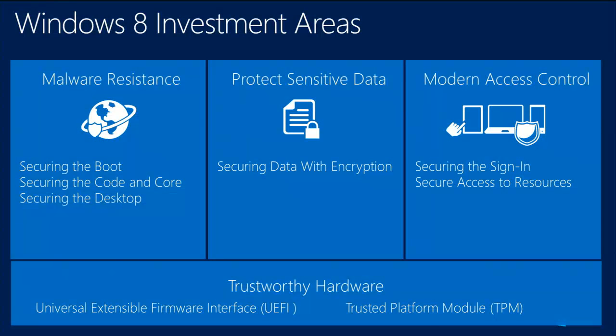So let's quickly overview the security investments in Windows 8. When we set out to deliver Windows 8, our goal was to deliver the most substantial set of security improvements that we'd ever done in a single release. We staffed and funded the project accordingly, and we're pretty confident that we made good on that promise. When it came to malware resistance, our goal was to deliver groundbreaking malware resistance, and that's what we're going to focus on today. We're going to prove that, but that groundbreaking, that's not really hyperbole or marketing. I know it sounds that way, but that really was the goal, and we know we've landed that. And we've got some great stats at the end of the deck to kind of shore that up. When it comes to protecting sensitive information, BitLocker's been a great technology out there for a while.